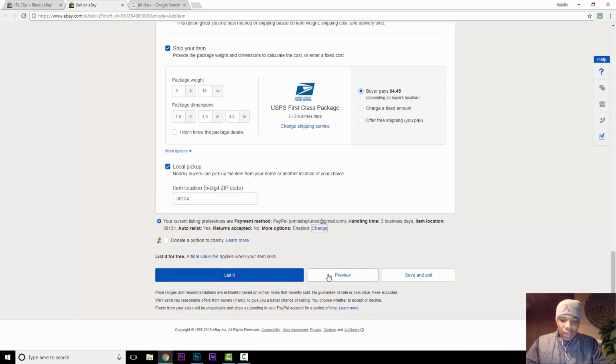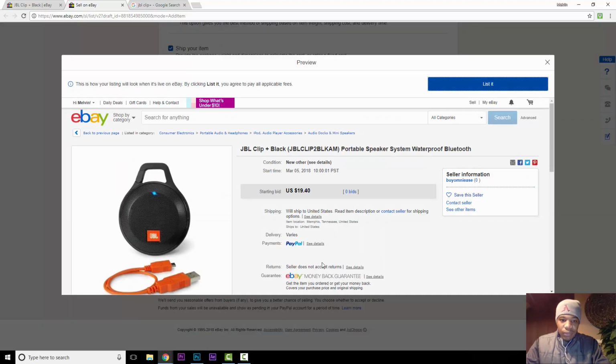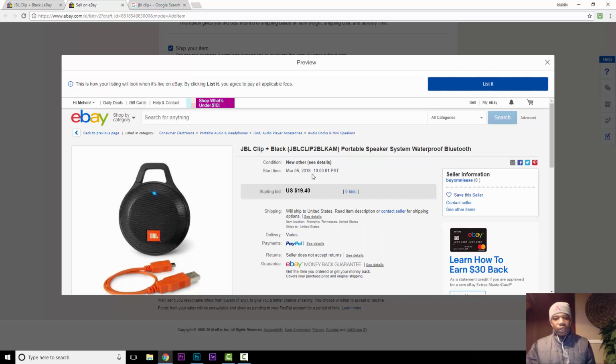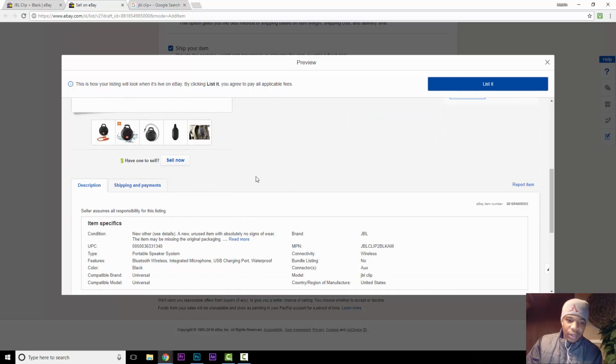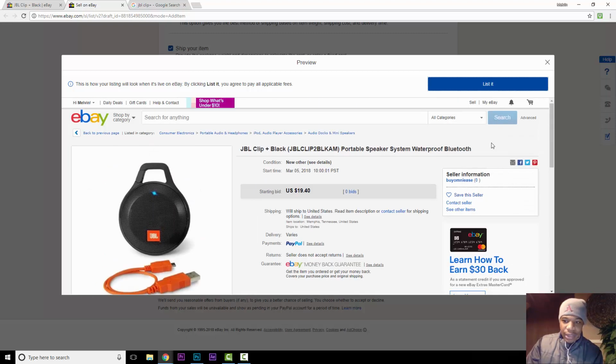So then you can click preview right here, and basically it'll show you what your listing will look like. And this is my listing that I just created. It'll have your name, seller information, all the little stuff that's not right. See right there? This is why you look at the preview also.